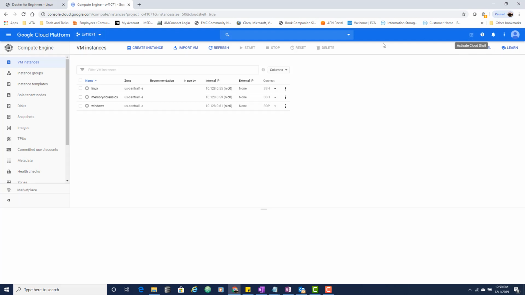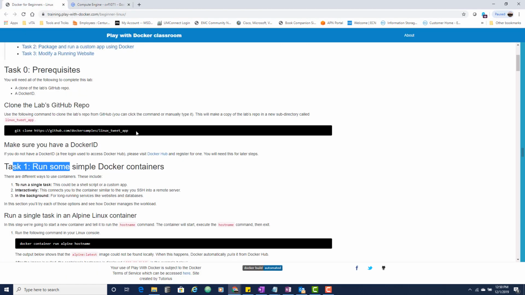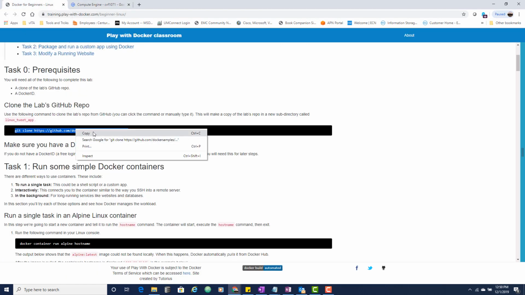I'm going to start this up, just quickly activate my shell, bring this up here, and I'm literally going to use the same commands they use over here, so that when you're doing your own, you can simply follow that. Essentially, I'm going to be cloning a repo from GitHub, and it's got some of the files we're going to be using for most of our exercises here. So try to bear that in mind while we go through the steps.